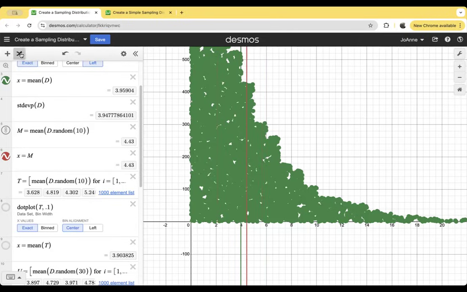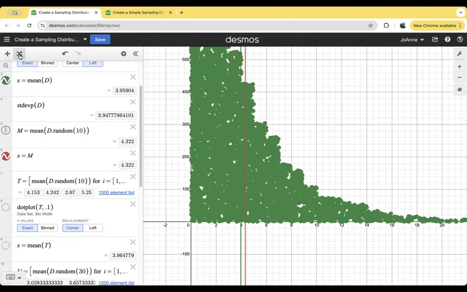So if I keep doing this, you'll see that the sample means that I'm randomly selecting generally stay close to the population mean. You see where that line is near the 4, that green line. My red line isn't straying too far away. I mean, it can get a little far away. Okay, here it's getting 1.4 on the left. And then we did see it go up almost to 8 on the right in one of these randomizations. But for the most part, it's staying pretty close to 3.95.